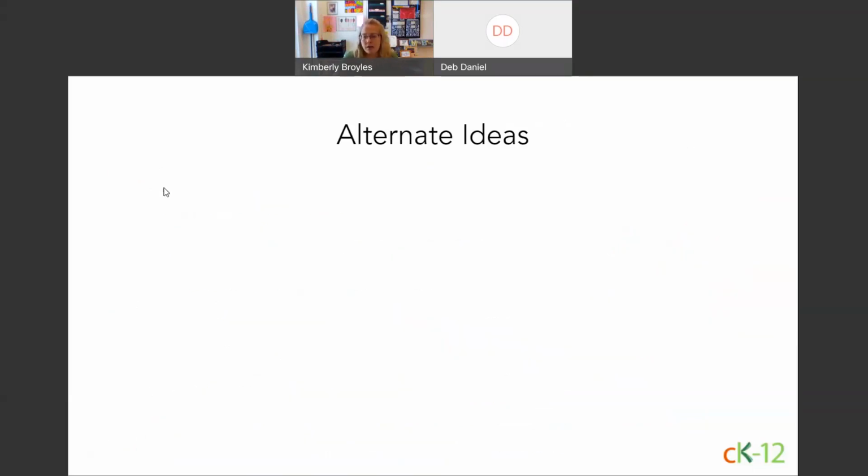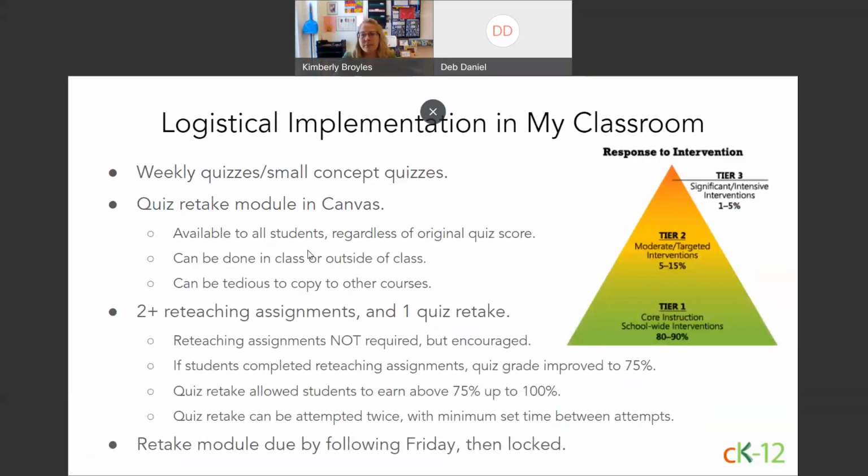Oh, also, for those of you who aren't familiar with the RTI model, I threw it here. There are 3 tiers to the RTI model. Tier 1 is just what we do for everybody. This one I'm talking about is the tier 2. So it's targeted intervention for a small population of students who need it, but you are still going to have your tier 3 kids who just don't get it, and you're going to have to come up with something else there. So this is tier 2, not tier 3. It's not going to be the end all be all for every kid, but it is going to get that 5 to 15% who just needed that little bit of extra.